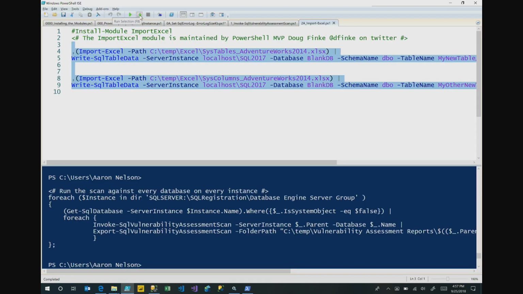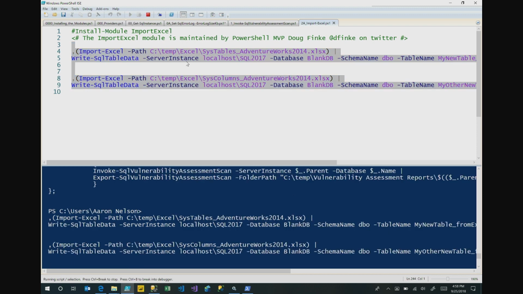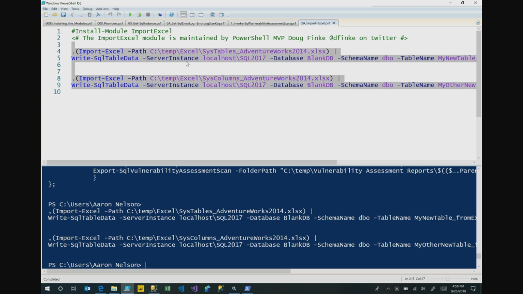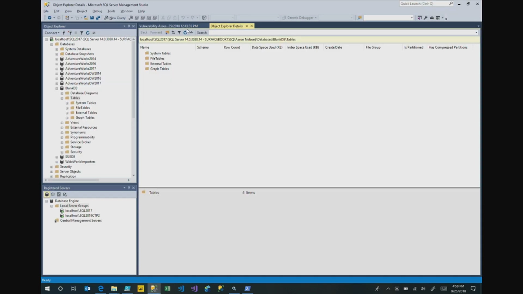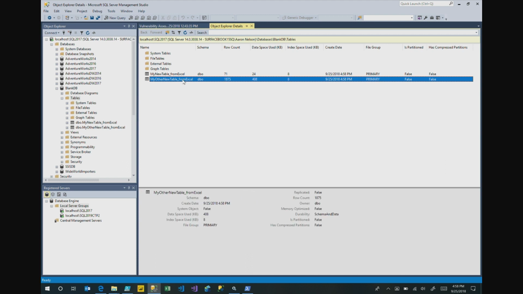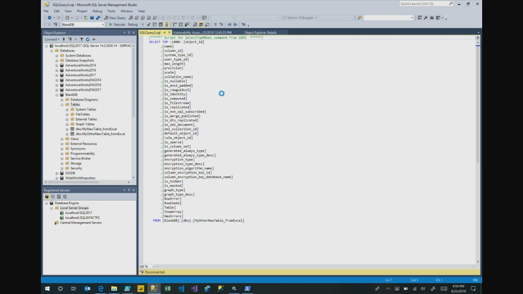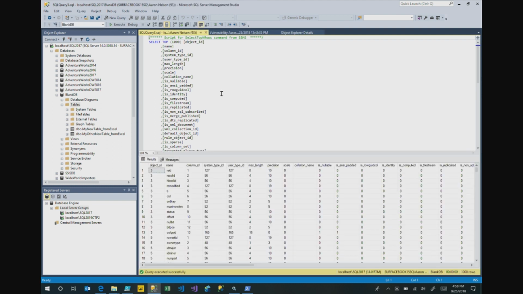Very simple. I can use the Write-SqlTableData cmdlet that came out 2 Ignites ago, and I can import that Excel file, pipe it over to Write-SqlTableData, and put all that data, including giving it column names and everything, into my database. So if I go take a look here, you see I've got 2 new tables. If I do a select on here, oh, there it goes. You see all my column names got inherited from my Excel file. All the data got loaded. Beautiful thing. I showed a similar demo last year with CSV files, importing hundreds of CSV files. Same concept.